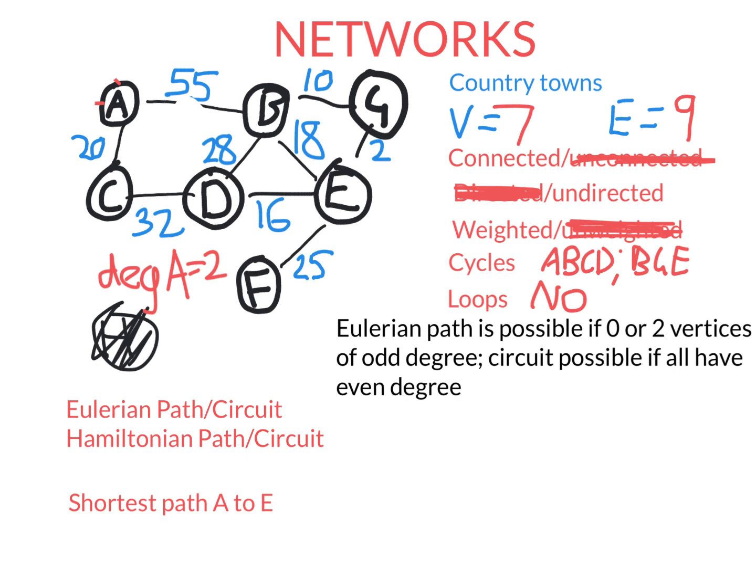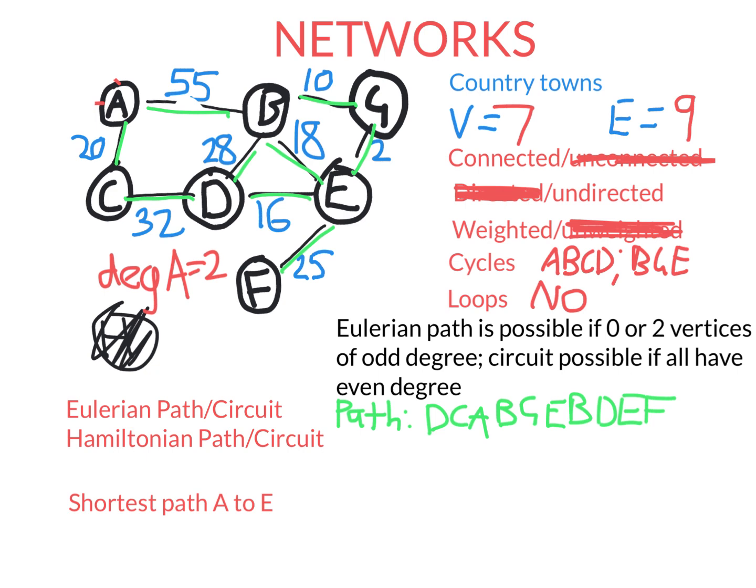So let's draw an Eulerian path starting at D. We want to go through every edge once and only once. So we could go there, there, there, like this, all the way around. See that I've only visited each edge once and only once. So we write such a path like this. This is just the sequence of vertices that we take. We started at D, C, A, B, G, E, B, D, E, F.